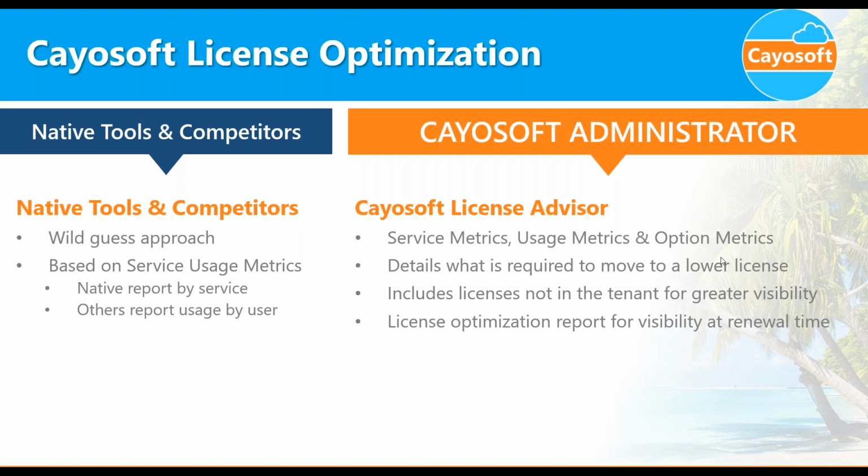From the knowledge that we've gained over the last several years, we have come up with an analytics model for the entire Microsoft licensing scheme. And we use service metrics, meaning usage data that we were describing earlier. Usage metrics on each service. We use service metrics on a user by user basis. So we look at not only what they are using, but what's the current status of the license? How much mail is in the mailbox? Are they using facial recognition? All those other things that come along with various licenses.